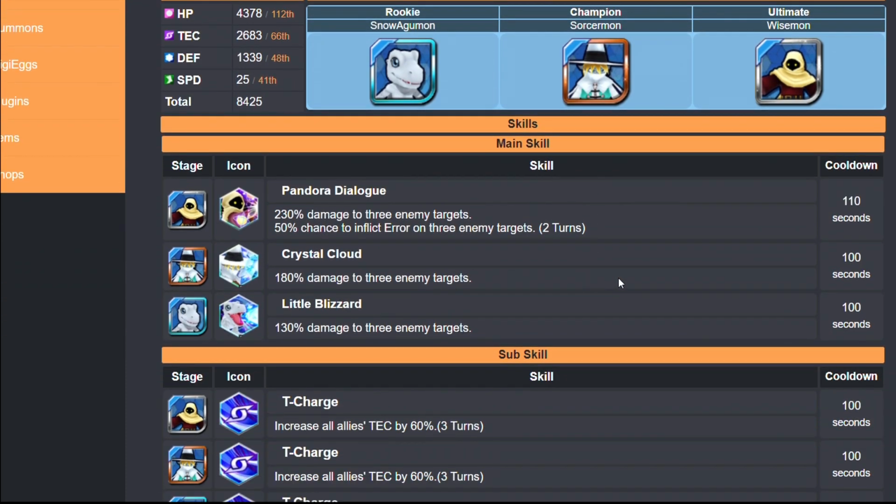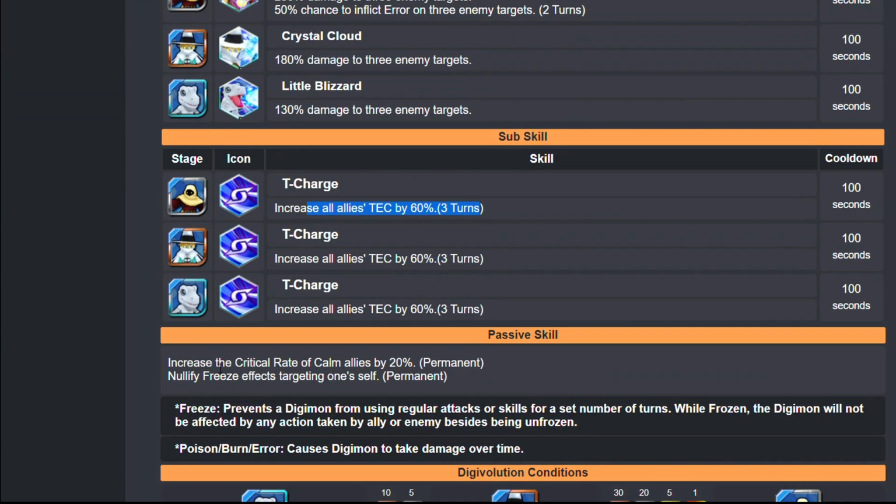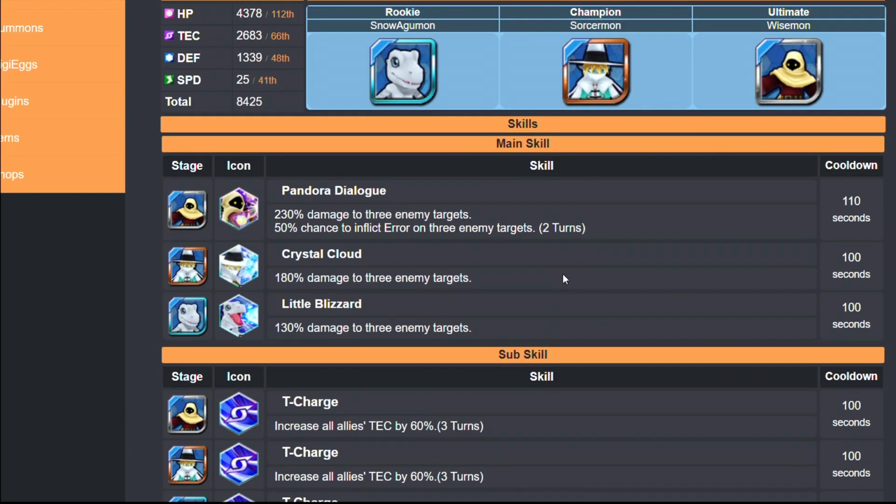But for reals, next is Wisemon. I think Wisemon is one of the best ultimates you can have, especially since it's calm meta. Make sure you level it up. Summon for your calm Digimon, increase their tech by 60 up to 80%. Not only that, it increases your calm allies' crit by 20%. That's pretty good. Combine that all together, that's a force to be reckoned with. And he could give you that extra push to win.